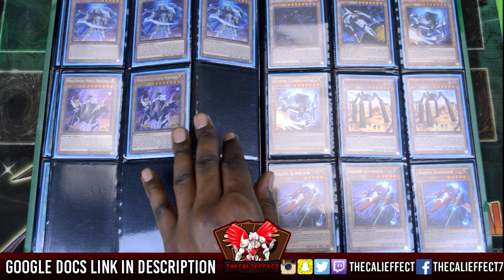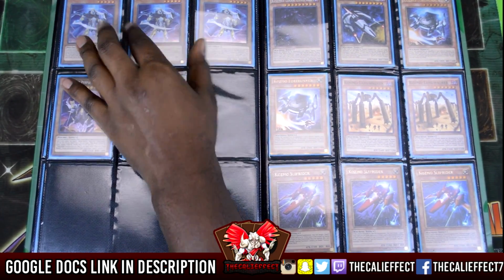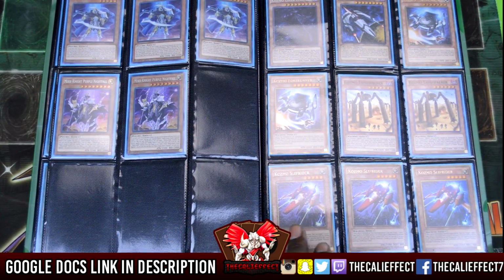To the next page, you have Mech Knights, and I apologize for not having all the commons and, you know, all the other small stuff. I might be able to pull them together for you guys if you really need it, but for right now, you get the Blue Sky and the Purple Nightfall, 2 copies and 3 copies respectively.